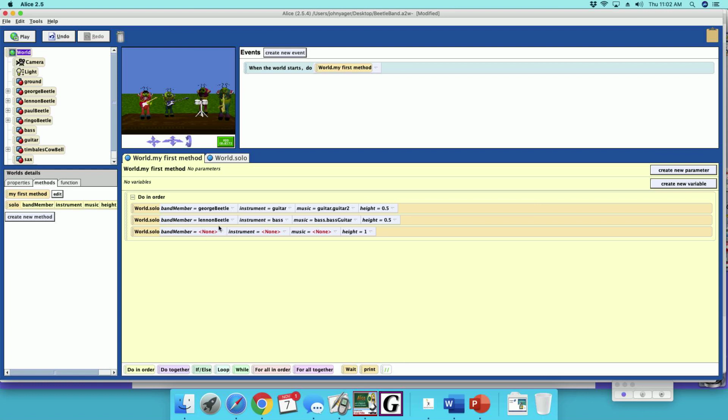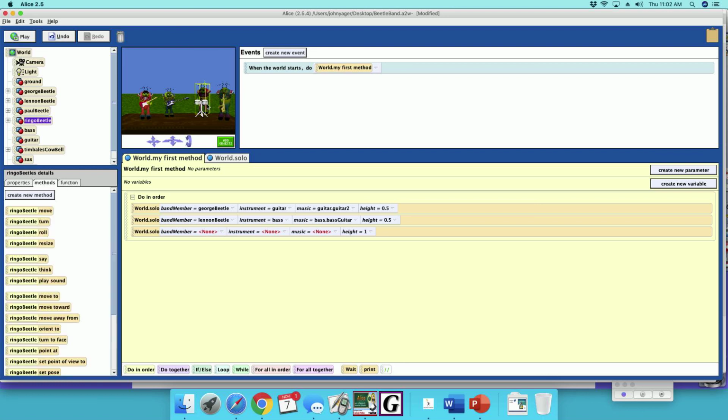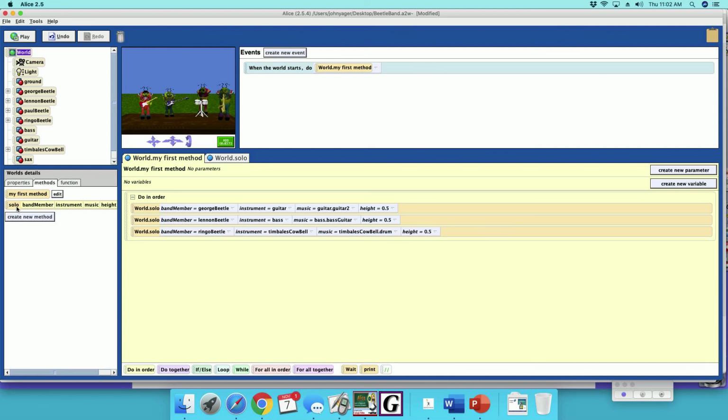Now, the next person is Ringo. So we want Ringo, entire Ringo. Ringo is playing the cowbell thingies. And I'm going to make him make the drum sound, right? And he goes up 0.5. And we're going to do it one more time for the last member.